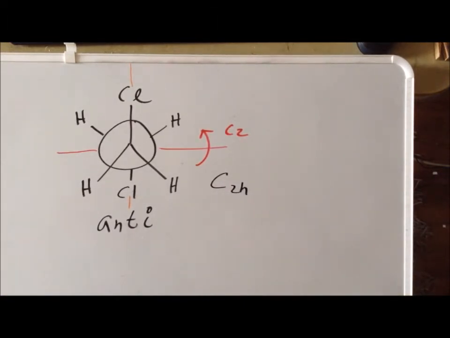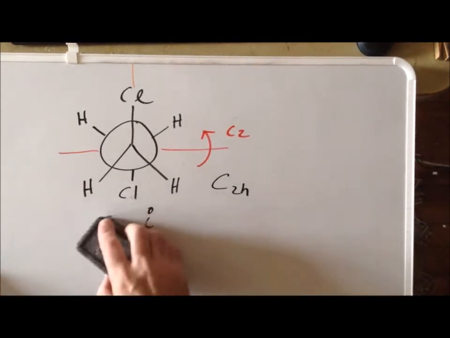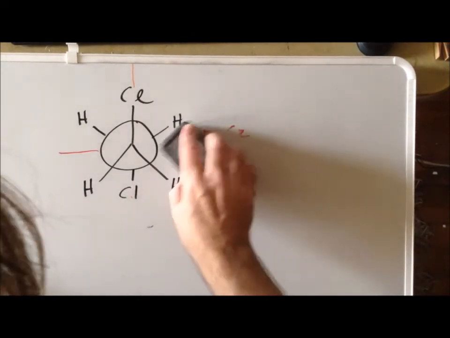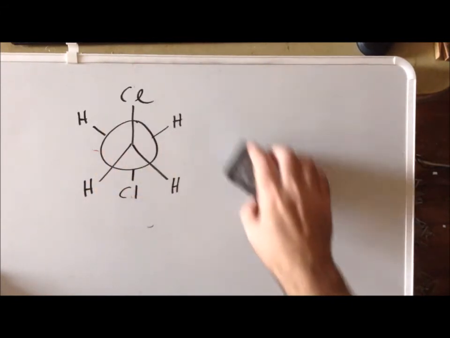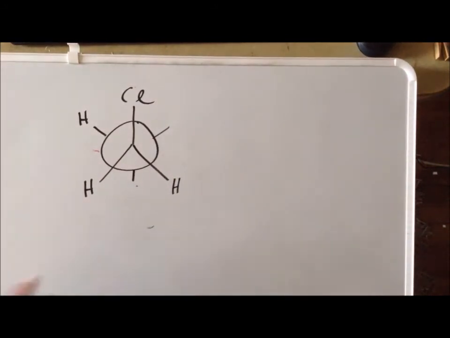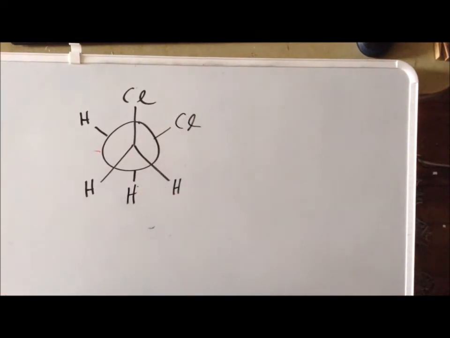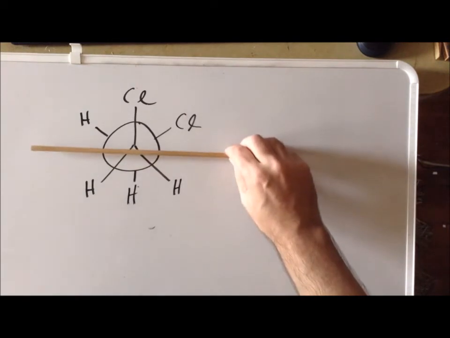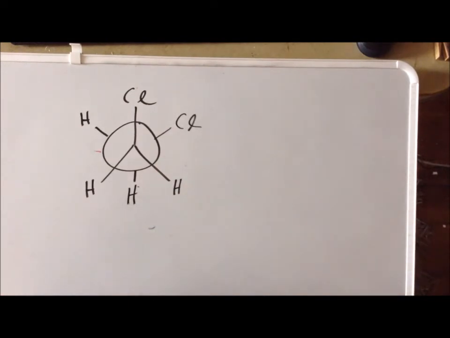So now that we've seen the anti conformation, let's show one other conformation of the 1,2-dichloroethane. In that case, we're going to put the chlorine in back in this position. Now we have chlorine here as opposed to there. And what we want to do is determine the point group symmetry of this particular molecule. If I look for the C2 in the previous location, I see this will not work because rotation around this axis would take chlorine into hydrogen. It doesn't work.